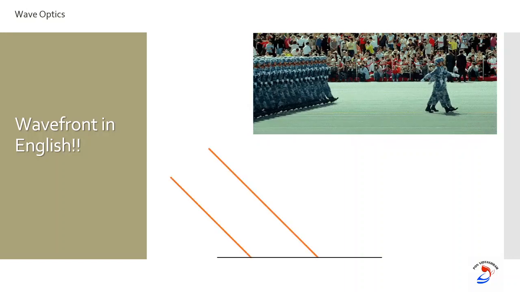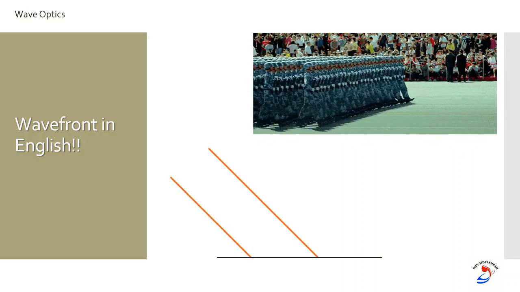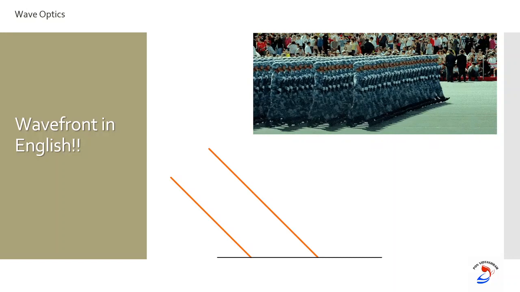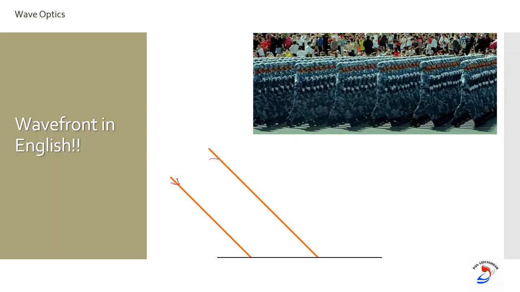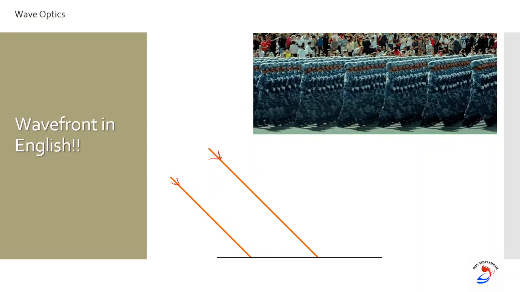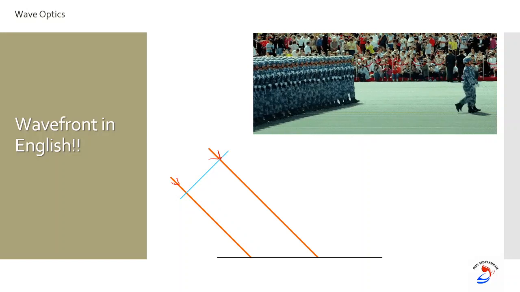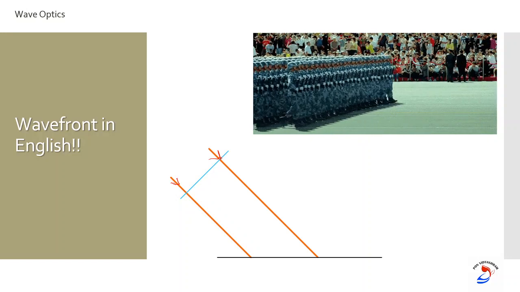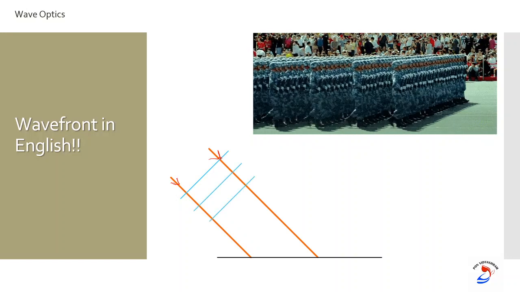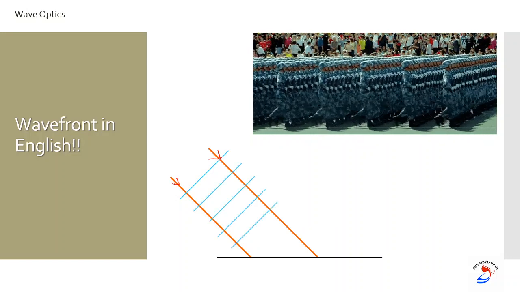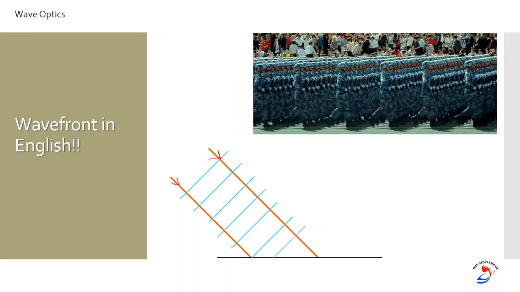Okay, so here if you see a ray of light, say a beam of light is incident on the surface. These are two rays. Let's say I have to draw the wave direction. This line shows the wavefront. How is it drawn? It is drawn perpendicular to the direction of the ray, isn't it? So this is how the wavefront propagates. As it is moving, it goes and gets incident on the surface.